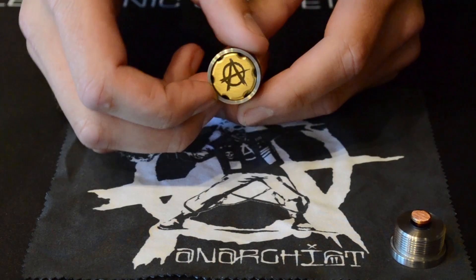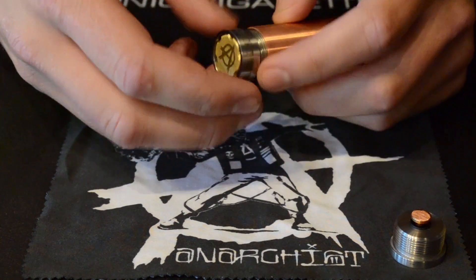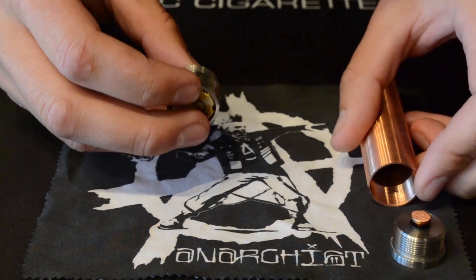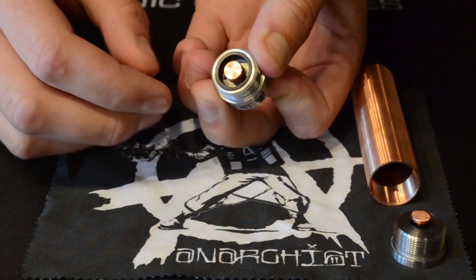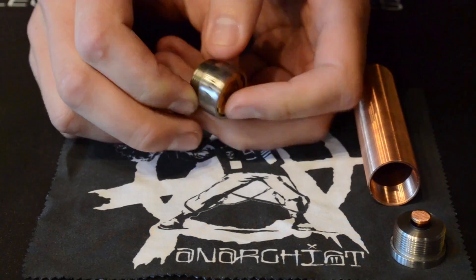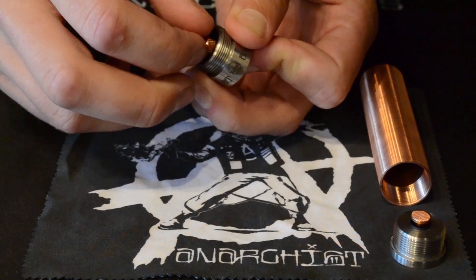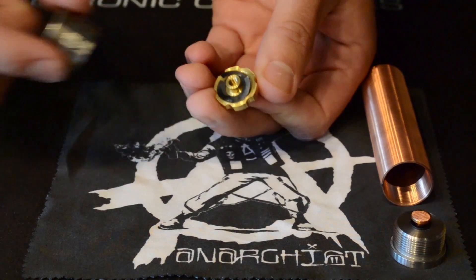The bottom button is very deeply engraved around the button and around the ring. The button is made out of brass and the ring out of 304 grade stainless steel. It has a copper contact in the bottom, and because it's a recessed button, there's no lock ring needed. You can take out the pin and see the internals of the button — there's no spring, just tensioners.